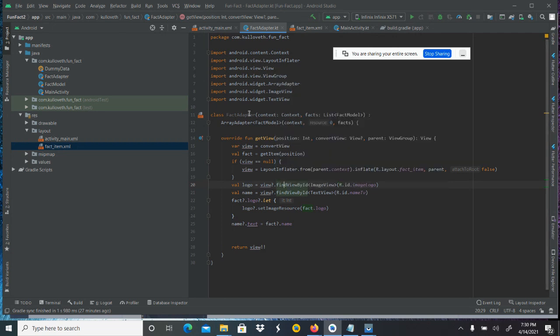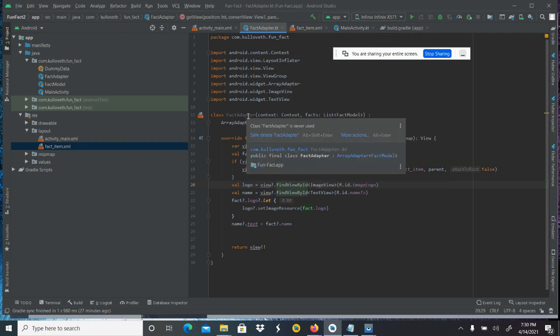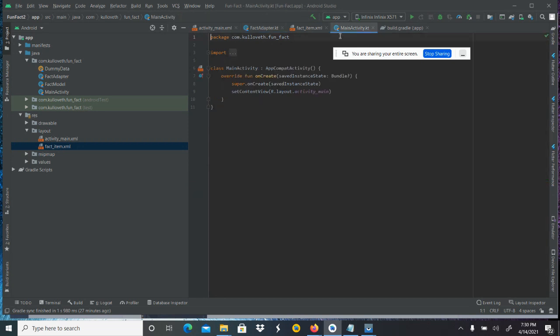Okay, so next let's set up this adapter with the ListView in the main activity.